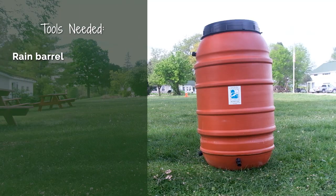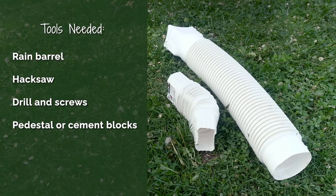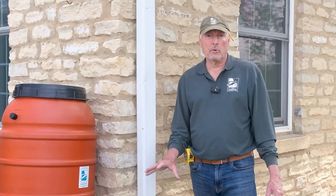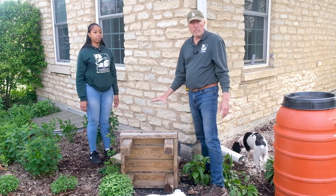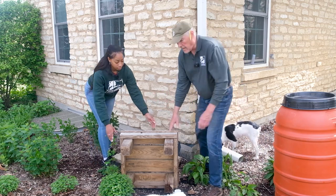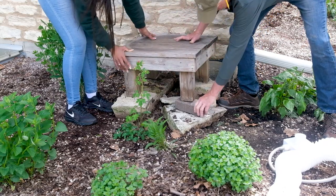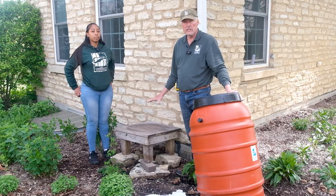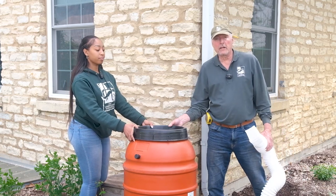The tools you're gonna need are a hacksaw, a drill, a pedestal or cement blocks, and a flex elbow or a diverter. We'll show you what those are today and how to put them on. We've leveled the ground and put large rocks to secure a base, and then we're gonna find a good place to put this pedestal. Another thing besides a pedestal you could use is cement blocks. The pedestal is the base that gets used for holding the rain barrel, so having a very solid base so it doesn't tip over is very important. Now we're gonna put the rain barrel in place and mark it for installation.